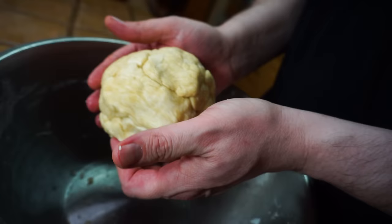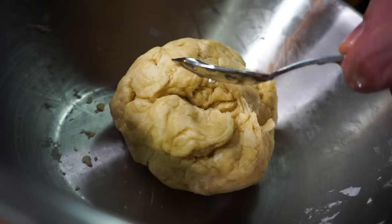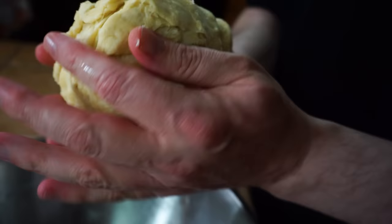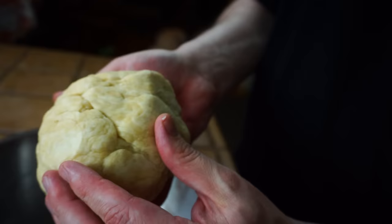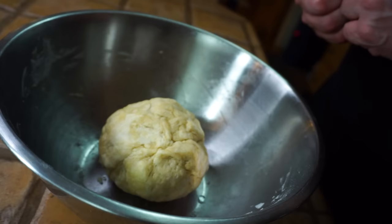This is where the art of making dough comes in — some doughs are gonna be drier than others, some climates are drier than others. If you've worked with the dough for a while and still have big crevices, just add a couple little drops of water, press and fold it in. That'll really help tighten it up and improve the overall texture. It doesn't have to be perfect — just a nice dough ball that holds together. Pinch all the little crevices together; with that added moisture it stays together much better.